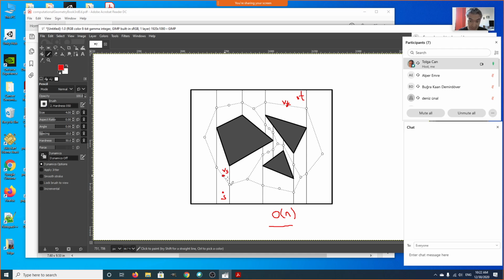A simple path on this graph with the minimum number of edges, the minimum length path, will be found. Each of these edges is treated as length 1. We do not use weighted edges. We do not use the Euclidean distance from this node to this node to give weights to these edges. They're just counted as 1, because we're not interested in the shortest path anyway. So why bother giving weights to these arcs, to these edges?